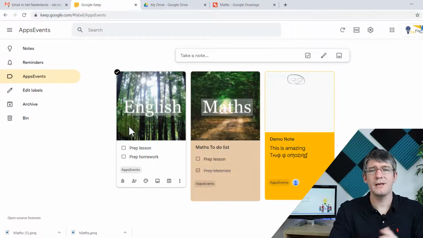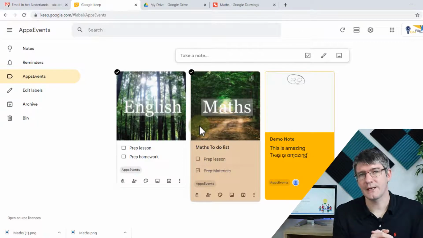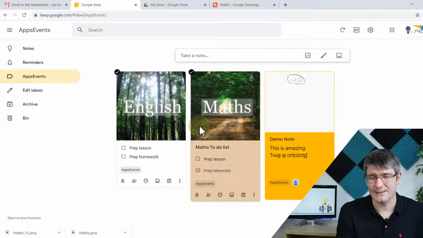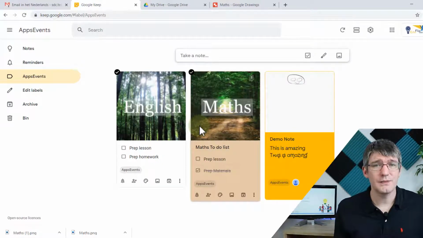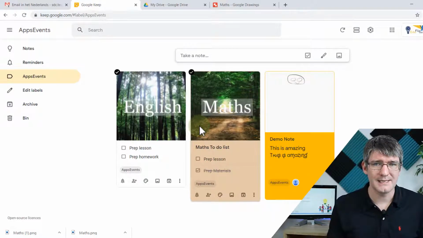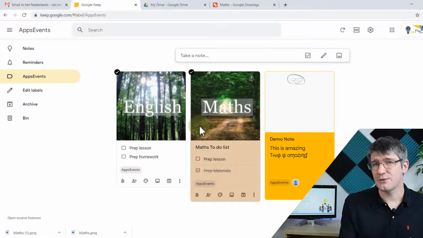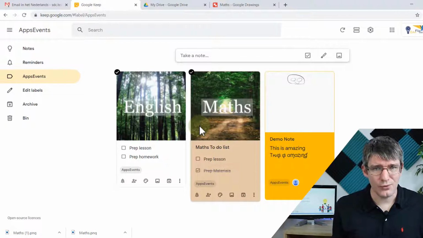You can create however many you want, and then this really helps you to have quick access to all the different checklists and all the different information that you need to have quick access to. If you have the mobile app installed on your mobile device, then you also have access to this. Now, I find this a great productivity hack. I've used this for parent consultations where I had the picture of the child with a list of different things I wanted to discuss. I've used this for planning where I've had different subjects, as you can see here, and I've used it for special events as well. Now, creating these images in Google Drawings will take you next to no time. Simply use the search and insert functionality of the images, and then you can just pull them into Google Keep.